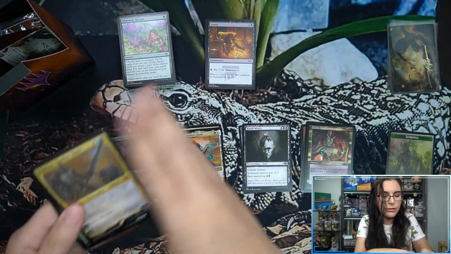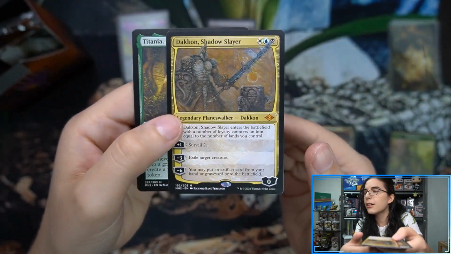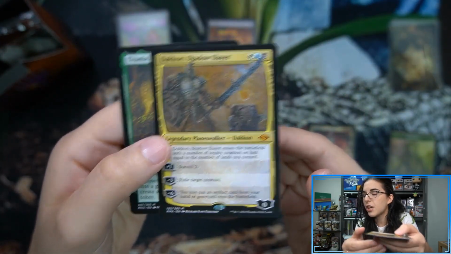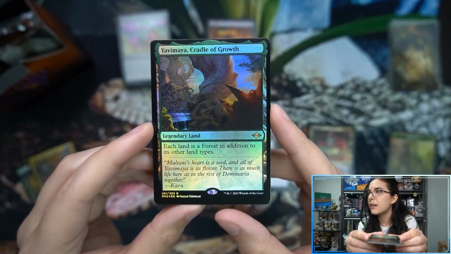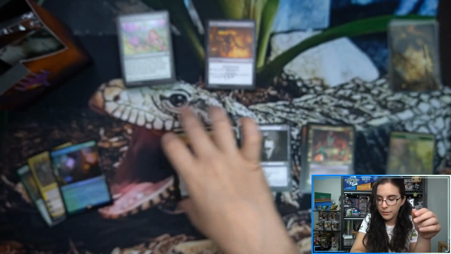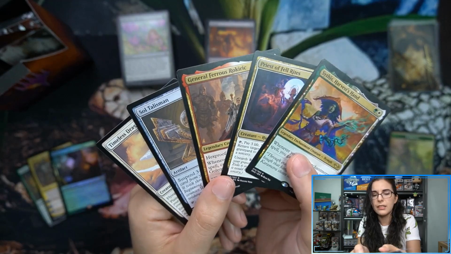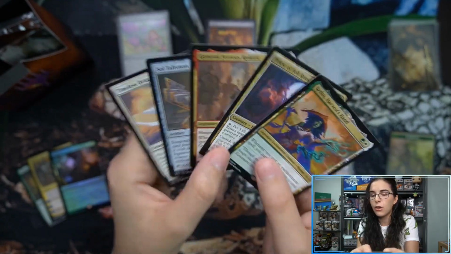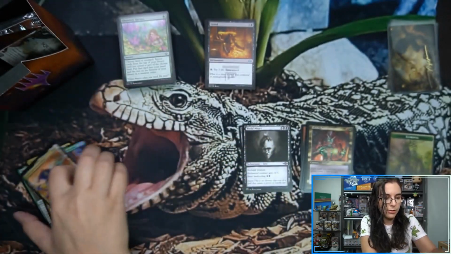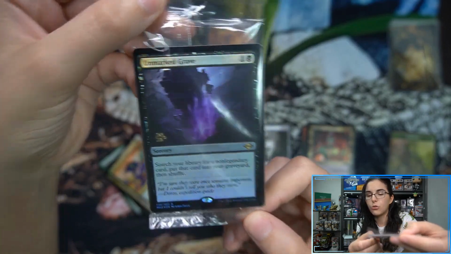Did have the new to modern Titania, Protector of Argoth, and Dakon, Shadow Slayer, new card in general. That one foil rare, definitely a nice foil rare to get. We did have Yavimaya, Cradle of Growth. And for our regular rares, did have Timeless Dragon, Soul Talisman, General Ferrous Rokirik, Priest of Fellrights, and Scythus Harvest Hands. And of course, our promo of this kit, once again, was that stamped unmarked grave.